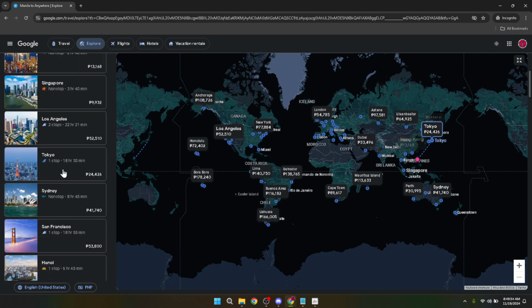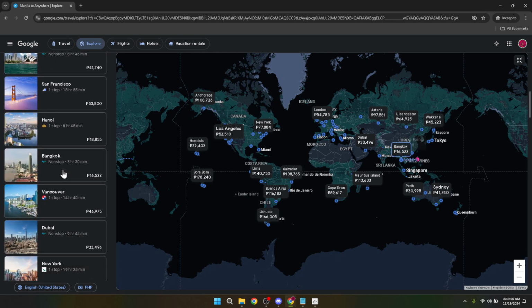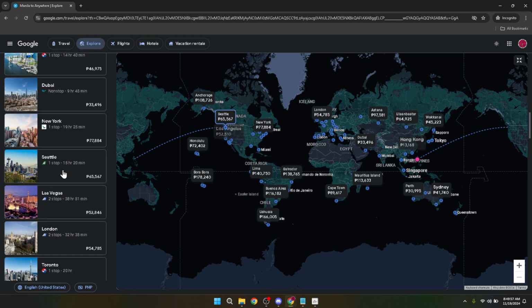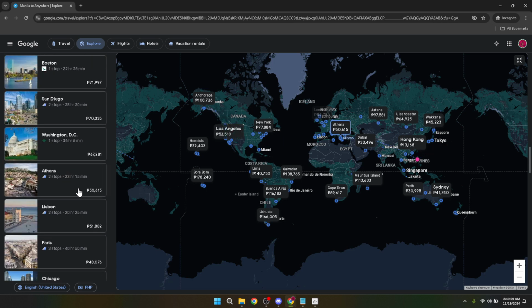What's truly remarkable about Google Flights is its ability to provide you with a wealth of information at your fingertips. Not only does it show you possible destinations, but it also gives insights into flight prices over time. This means you can adjust your dates or destination based on when it's cheaper to fly, helping you make the most informed decision possible. Now, while exploring, you might feel overwhelmed by the possibilities, and that's normal.